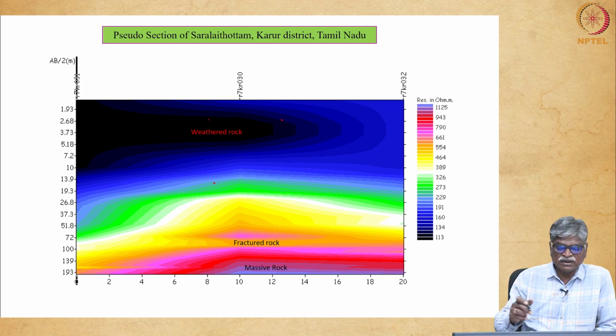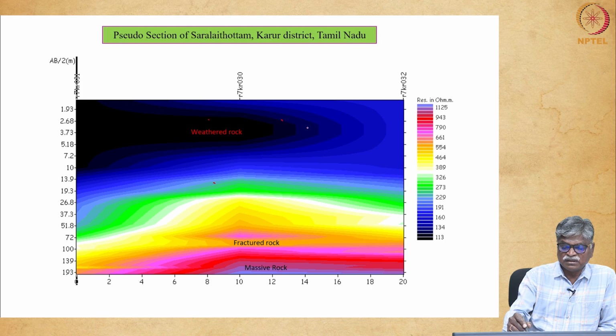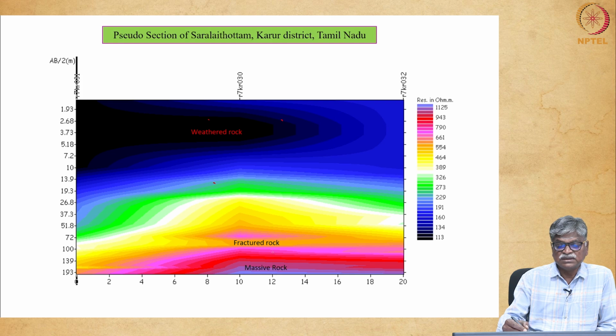From that you can see this is the weathering zone. From there the resistivity is increasing, again increasing, giving high resistivity. In between there is a low resistivity zone, which is the fracture zone. Afterwards it is increasing again. It is the curve district, and we also got a high yield. Then you put casing around 10 meters. Casing means you found the weathering, and up to the weathering you put the casing. We did this for groundwater exploitation.